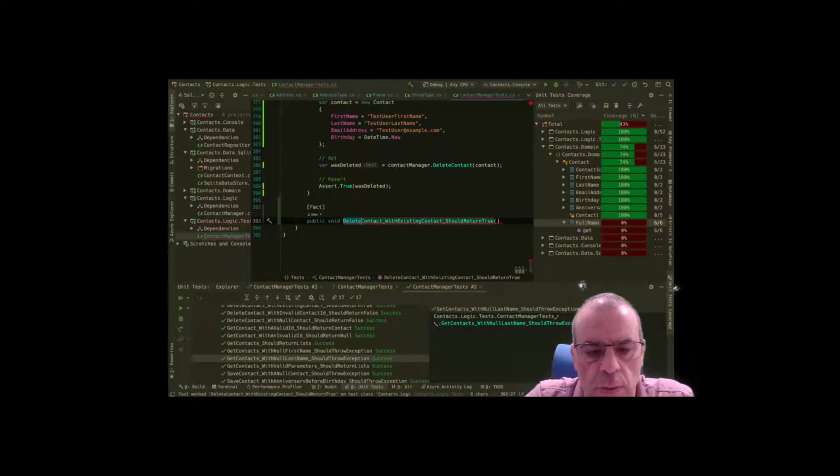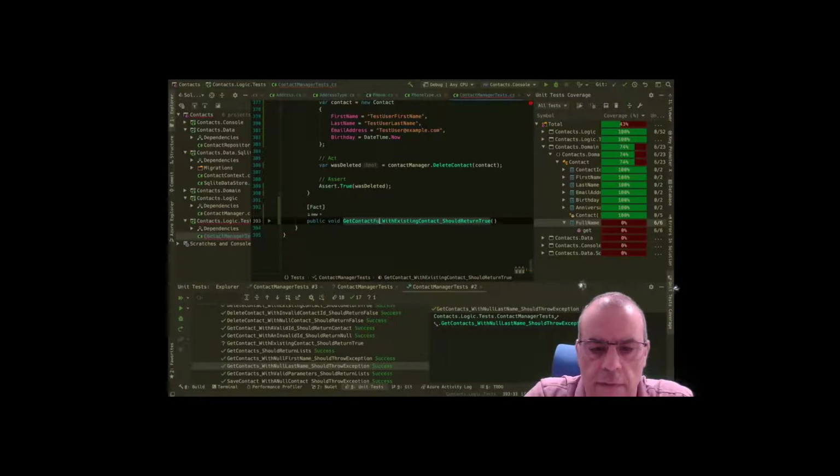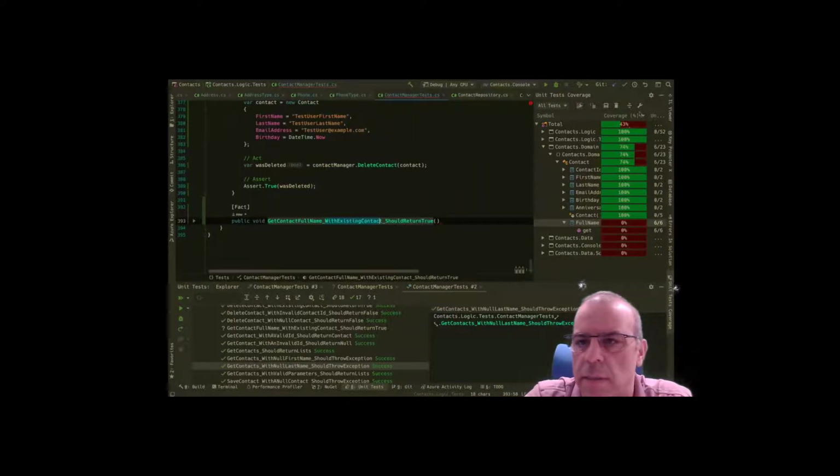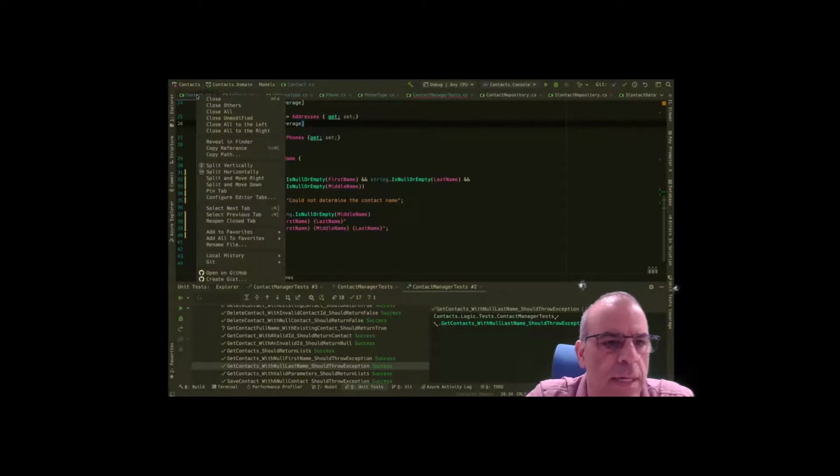So let's do get contact full name, and then with... let's go, I'm going to close this and minimize you for a little bit. And let's put our contact domain object up on the screen at the same time so we can look at the code that we're going to write tests for.